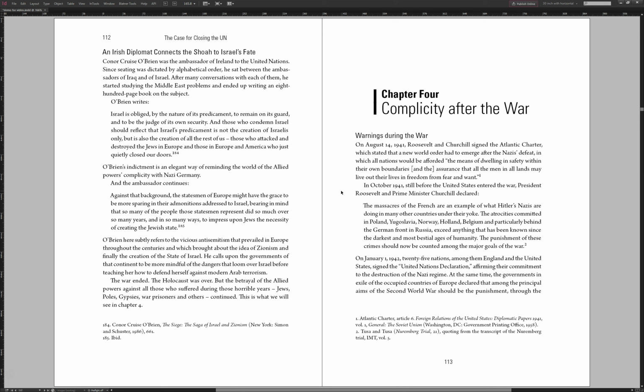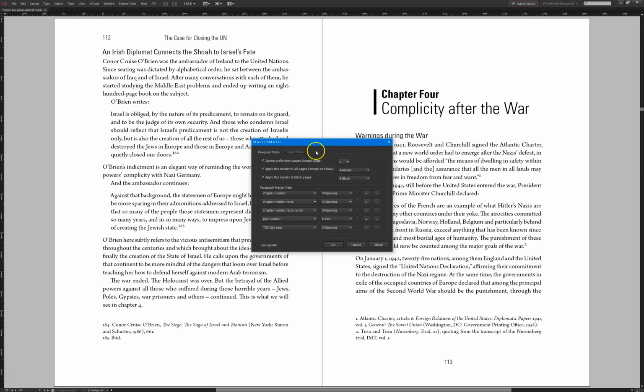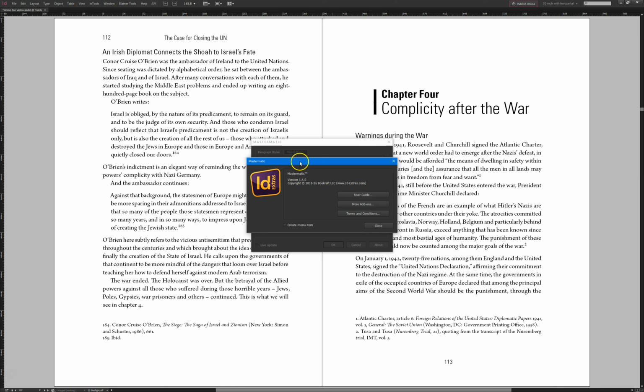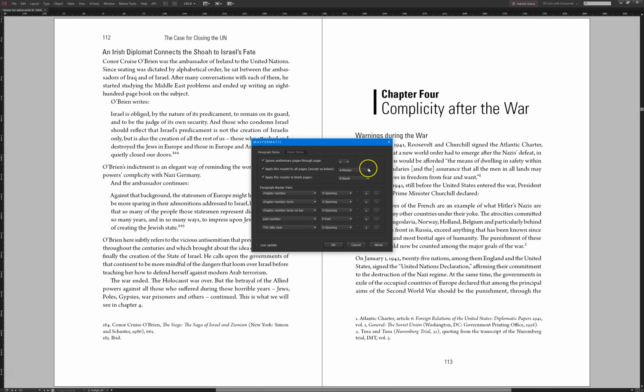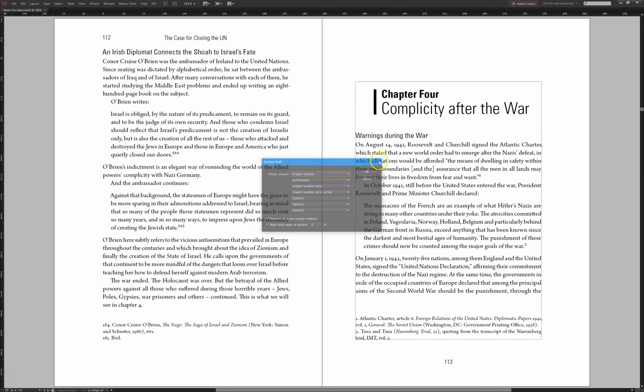The first two scripts are by a company called Bookcraft. I'm going to put on screen exactly the name of them and what they're used for. The first one is called Mastermatic. Okay, this is the Mastermatic. I don't know if you can see it, it's quite small. id-extras.com. And the second script is called Section Stuff, also by the same company.